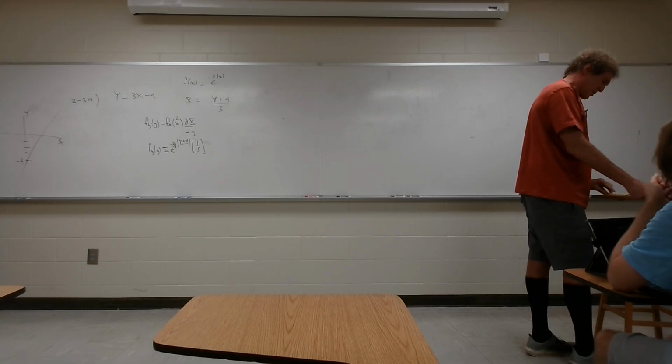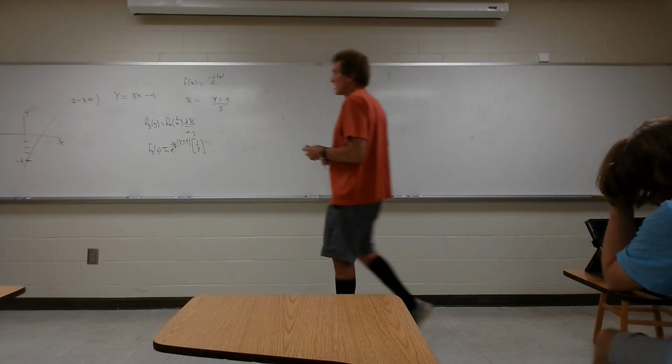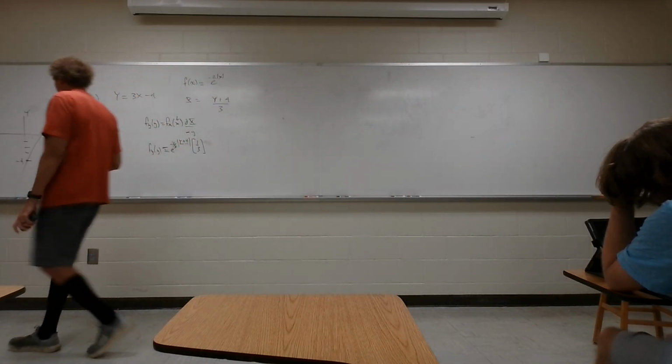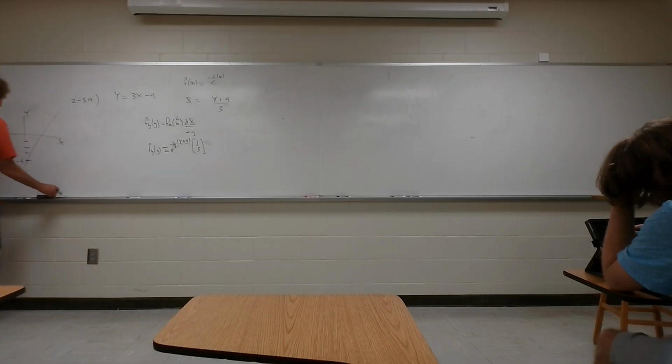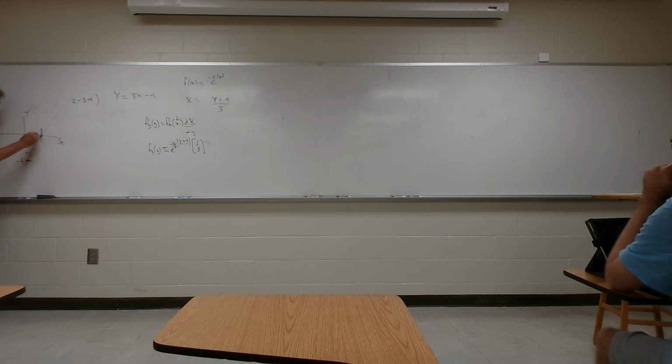I think they want the probability of y less than 0. Is that right for that problem? I believe so, yeah. Y less than 0. So if I want the probability of y less than 0, right? This is the point I want, right? So the probability of y less than 0 is the same thing as the probability of x.